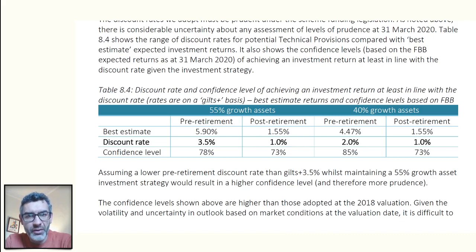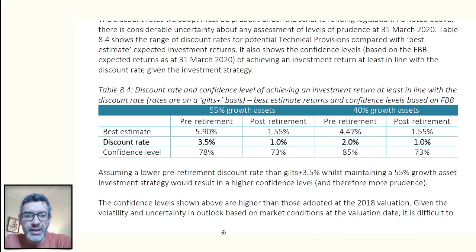Now, already there's something that needs a bit of explaining, which is why is it appropriate to move the confidence level for this valuation? There's certainly an argument to be had there. As I said, I don't find the reasons particularly compelling, and it looks quite a lot like fixing the confidence level to get the discount rate you want, rather than what I would see as a more honest approach to valuation, which is decide on your confidence level and discover the appropriate discount rate. Okay, but nevertheless, that's not the purpose of this talk.